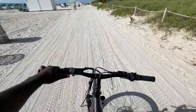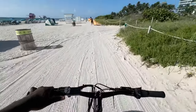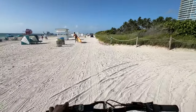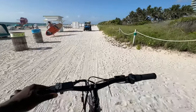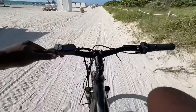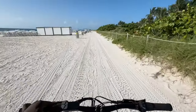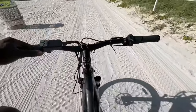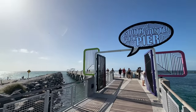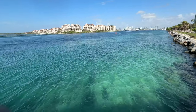Nah, why I got the e-bike on the beach right now, and it's doing good too. Will I get kicked off though? Let's find out. Nope, we Gucci. Oh, the e-bike is on South Beach. What the f-? Water's nice today.